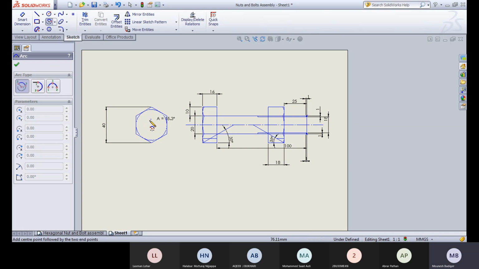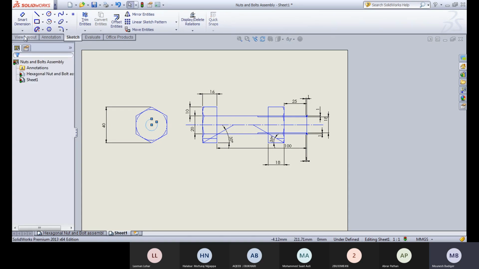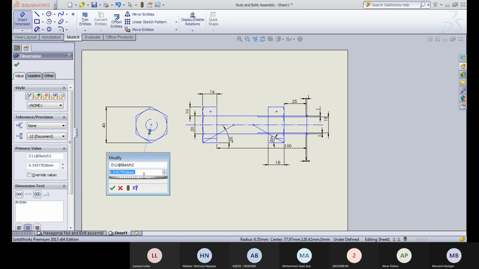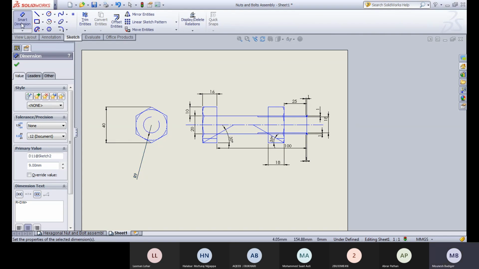So that must be done, 1/4 of the circle in just the actual bit of that. So that should be the radius of that must be 9. Okay.